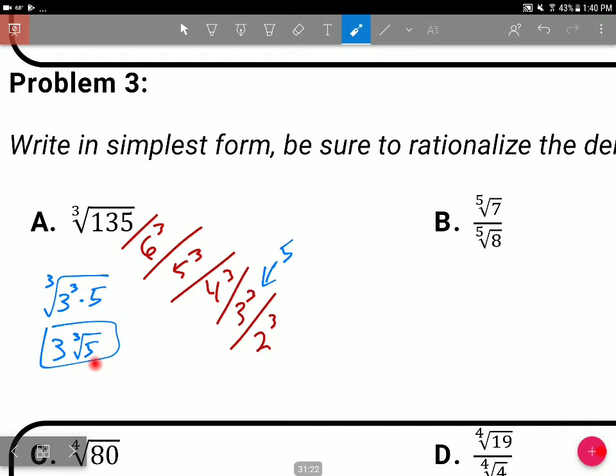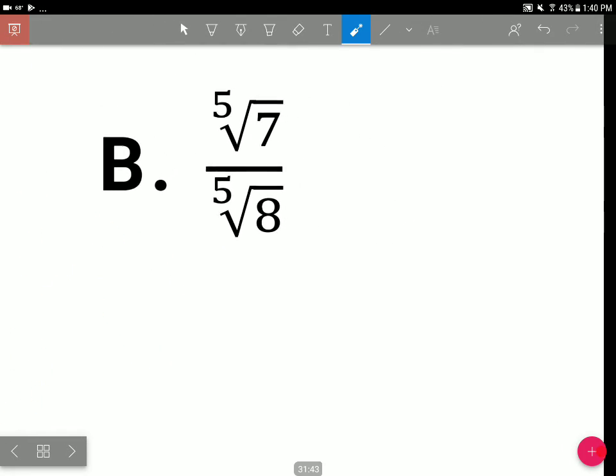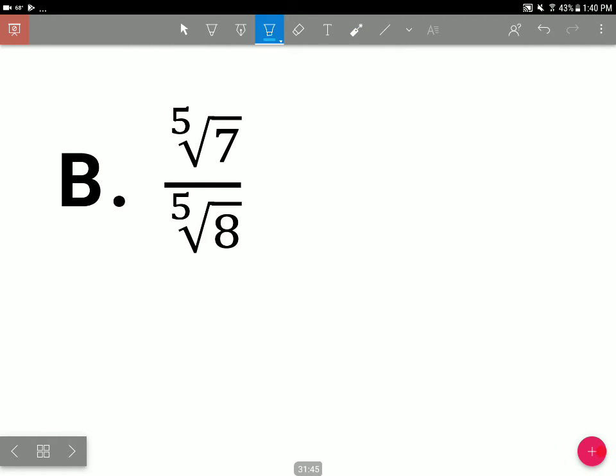Cool? Letter B. Okay, so it is considered highly, highly improper, big math boo-boo, to leave a radical in the denominator. Because fractions are interesting enough to deal with without putting weird stuff like this in there. All right? So here's what we're going to do. This is an 8 to the 1. Right? So in order to get rid of that radical, I have to have an 8 to the 5. So how many more 8s do I need? 4.